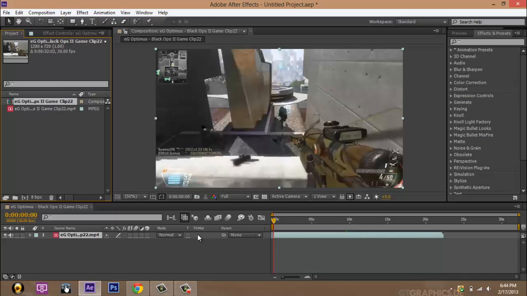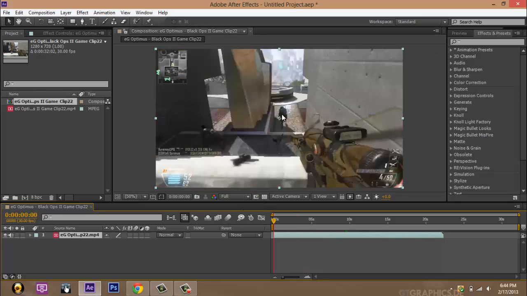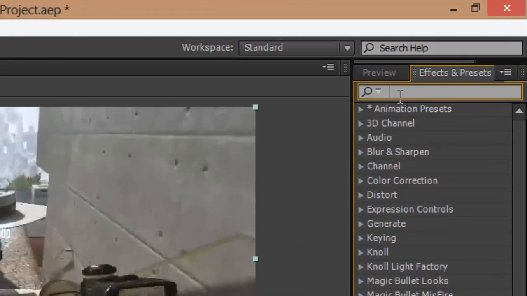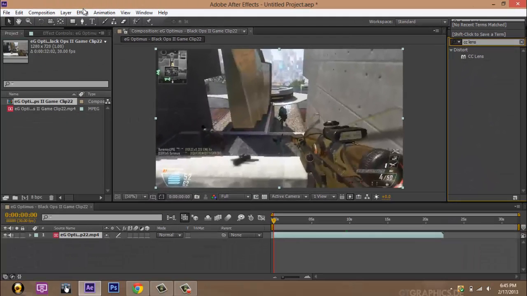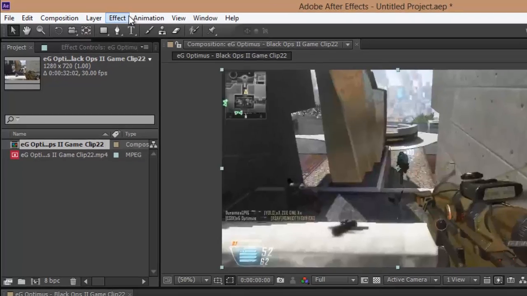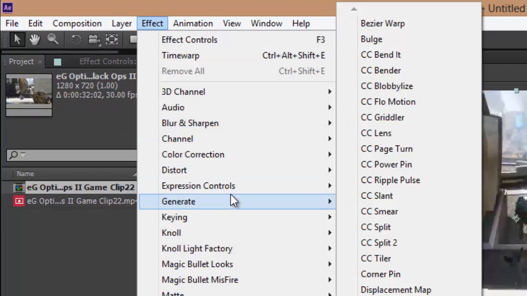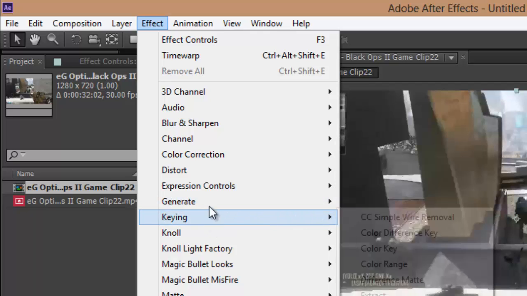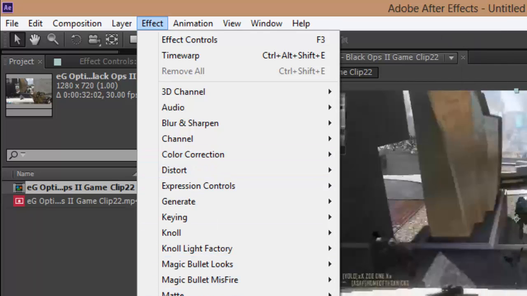I've already imported it and cut to the layer that I want to start the effect on. So what you do here is you go up into the effects and presets and you can type in CC Lens, or you can go over here to effect, and then if I'm not mistaken it's in expressions, color correction, nope.